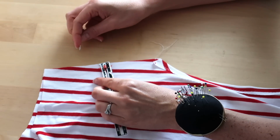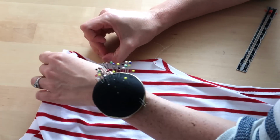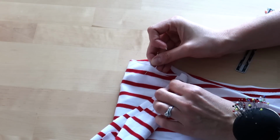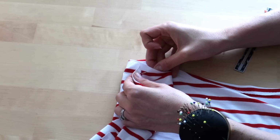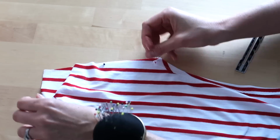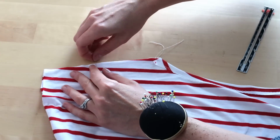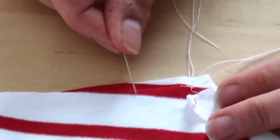And what you'll see me doing here is actually measuring the seam allowance and finding a stripe on the seam allowance, putting a pin through the fabric to the other side to make sure that the stripe on the other piece is in line, that it's hitting the top of the stripe on both pieces there at the seam allowance, which is 3/8 of an inch. Do note that that is smaller than the seam allowance that we were using to sew up the neckband.